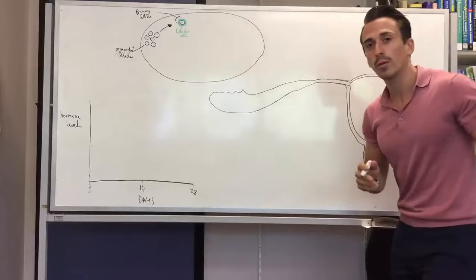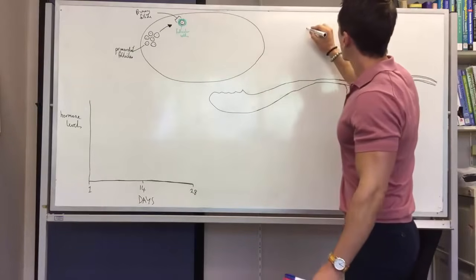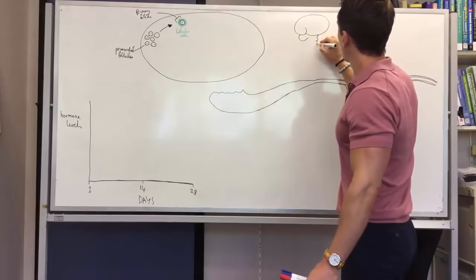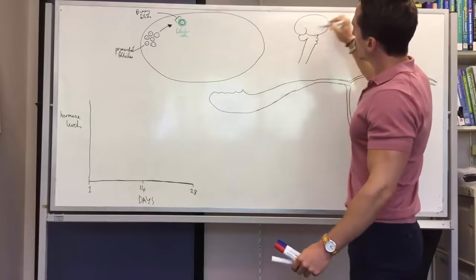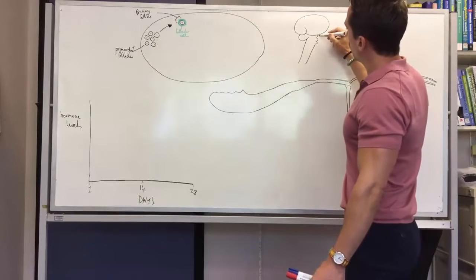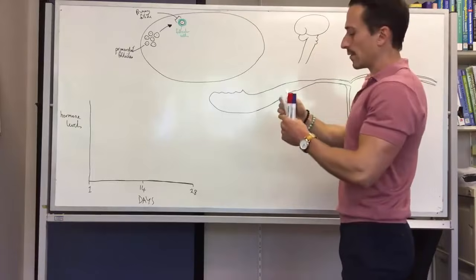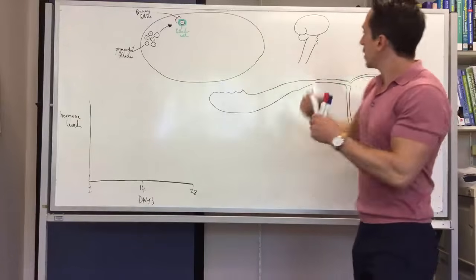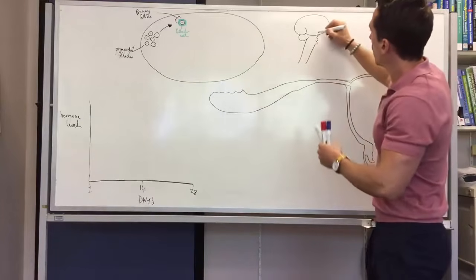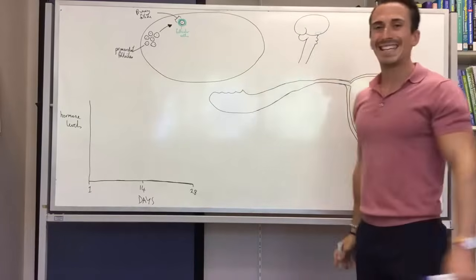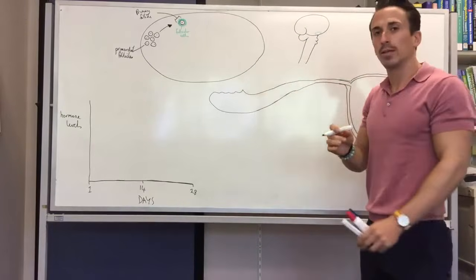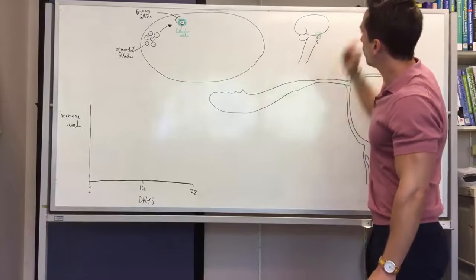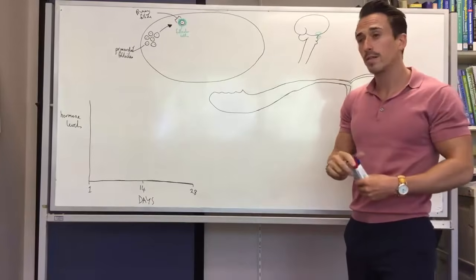So, if we were to draw up very quickly the central nervous system, we've got the cerebrum and the cerebellum, and we've got the midbrain, pons and medulla, and then the brainstem. There's a very important part which we've spoken about before, called the hypothalamus. Now, the hypothalamus is located around about here, and just below the hypothalamus is a projection called the anterior pituitary gland and the posterior pituitary gland. So this is what we need to focus on to begin with.